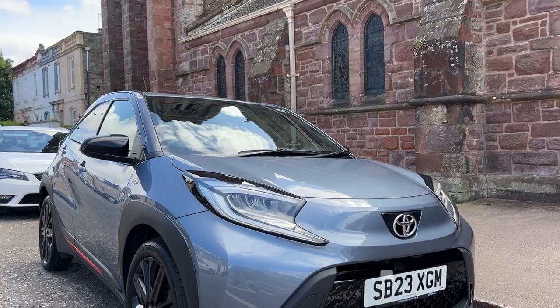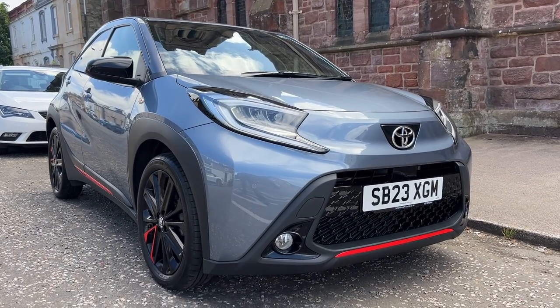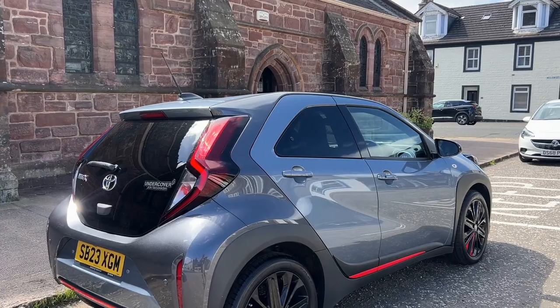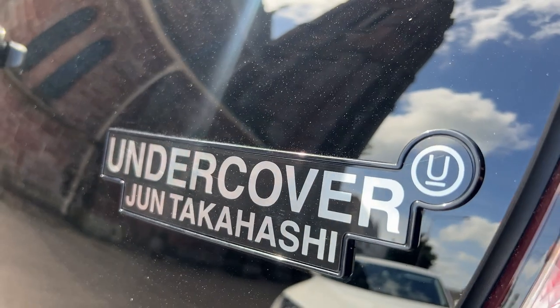Hello, I'm Thomas and today you join me inside the 2023 Toyota Aygo X Undercover Edition. I'm super excited to bring you this. Not only have we been eager to drive the new Aygo X — as a previous Toyota IQ owner, I've also driven the second generation Aygo and had great fun with it. This is like top fun for me because this is a fun car with a fun trim, and this is the Undercover Edition.